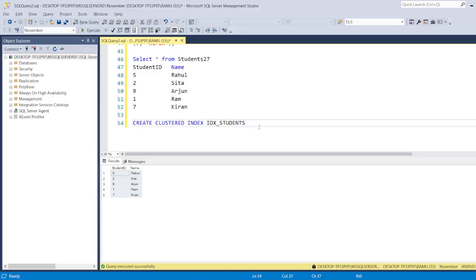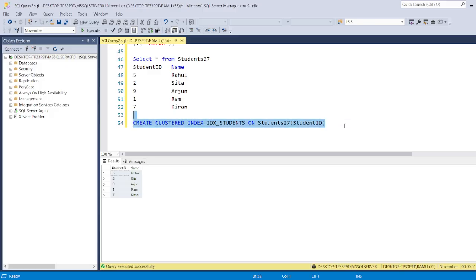On which table you are going to create this index? On this table. So you don't create an index on a table. You create an index on a column inside the table. Getting my point? Because you might have 100 columns on the table. Inside the table, you might have 100 columns, but you can apply the index only on particular columns. Now I'm going to apply the index on this student ID column.